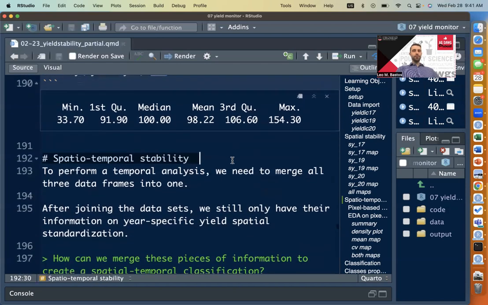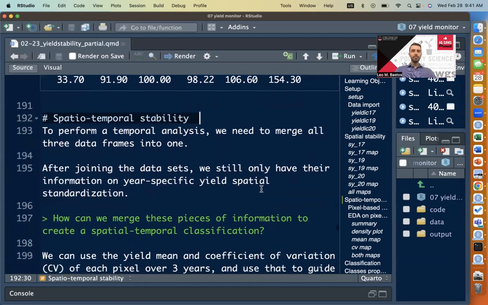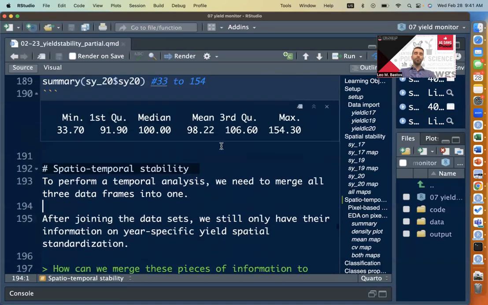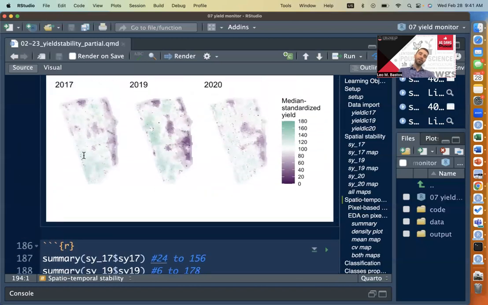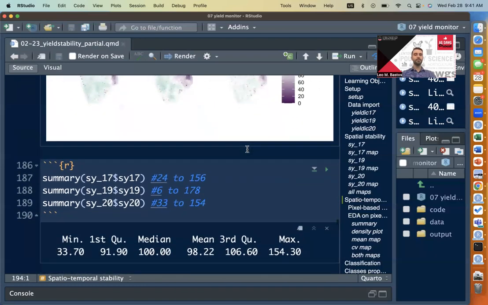All right, so let's get into our spatial temporal stability analysis. So you all read the paper, you all submitted your assignments. Right now we're doing more the spatial aspect of that within each one of the years. Now for us to do the temporal, we have to actually combine all these three data sets into one and then apply the rules that you read in the paper, right? Or I guess calculate the metrics first and then apply the rules based on the metrics.